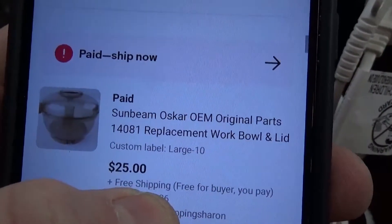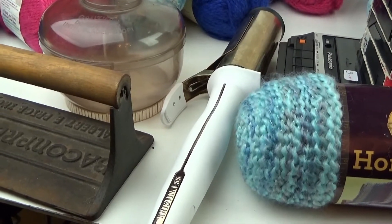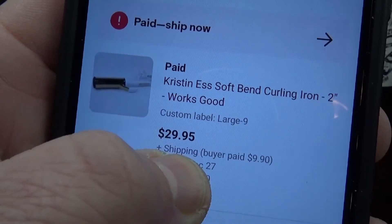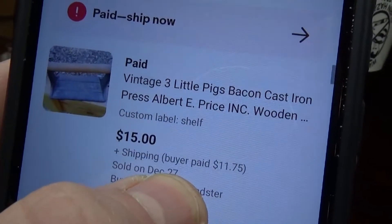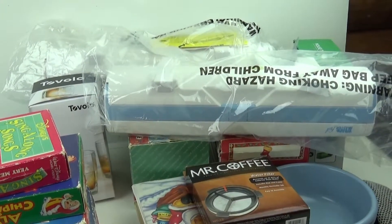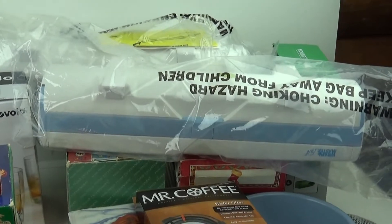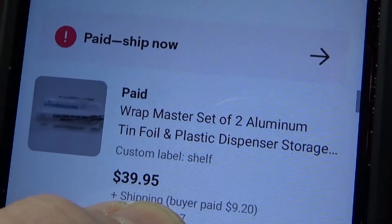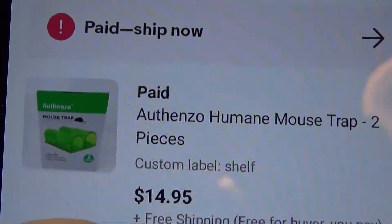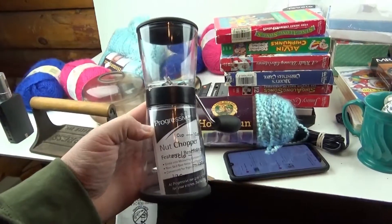We got this Conair soft curling iron — picked it up a few weeks ago at the local Salvation Army and sold it for $29.95 plus $9.90 shipping. I think it was $3.50. Sold another item for $15 plus shipping. Then we got those Rat Masters — a set of two aluminum tinfoil and plastic dispensers. Picked them up at Savers for $2.99 a piece; they sat around a long time but finally sold for $39.95 plus shipping. I listed these mouse traps and they sold the same day for $14.95 free shipping — paid $2 for them, so this could be a bolo.